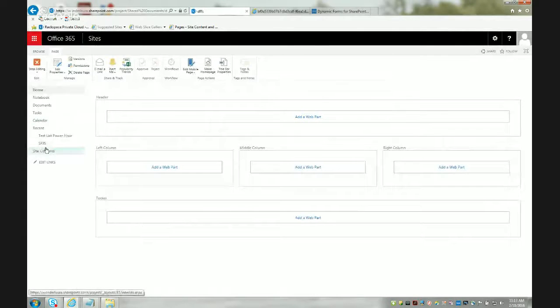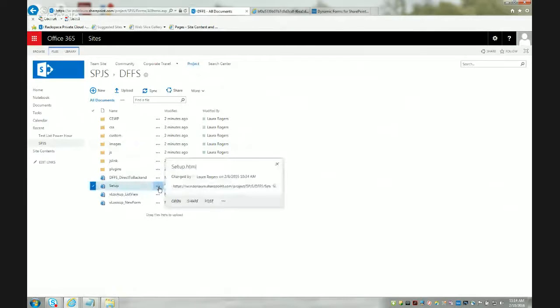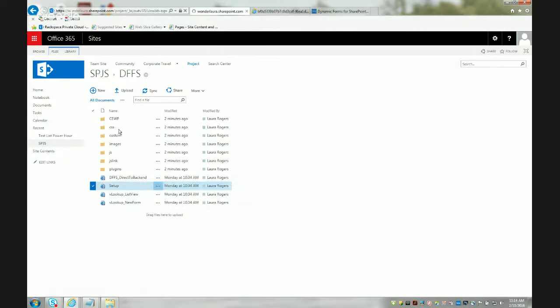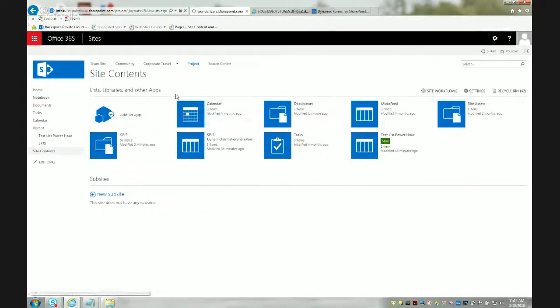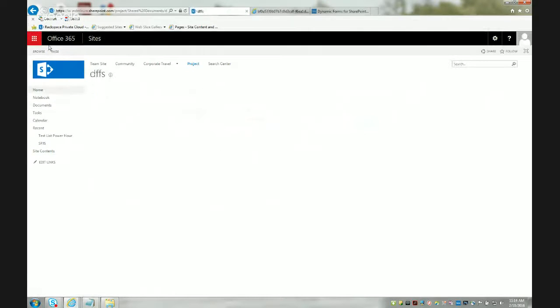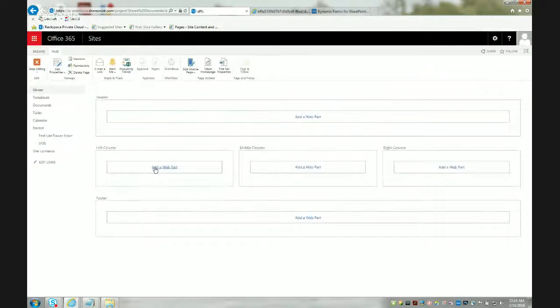And I'm going to need the URL to the setup page. So in the DFFS folder, the setup page, that's what I'm going to copy. And if I go back to my documents, and I'm going to add a web part to this page.